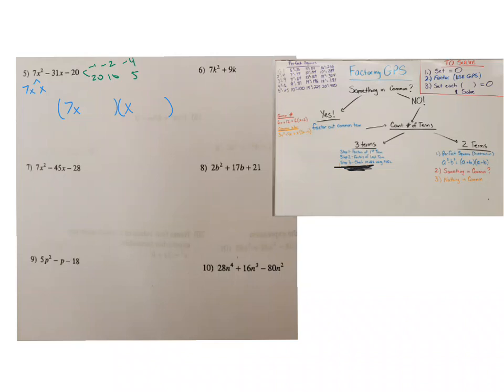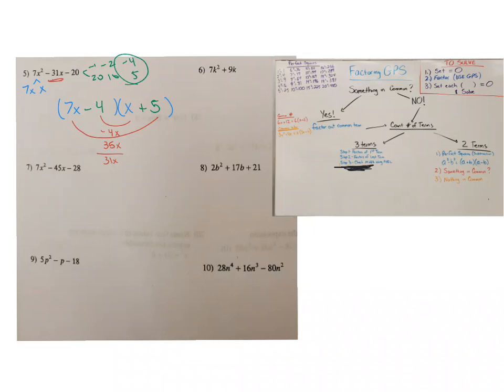So I'm just going to guess negative 4 and 5 to start. I don't know if it's going to work. No clue. I'm going to put minus 4 plus 5. It's a complete guess. So now I'm going to do the outside: 7x times 5, I'm going to write 35x. You could do all of FOIL if you want, first, outside, inside, last, the whole multiplication. I'm just doing the inside and the outside. I get minus 4x together. That's 31x. It's really close, actually. I got lucky. I guessed right.